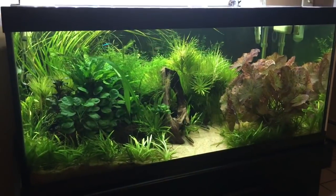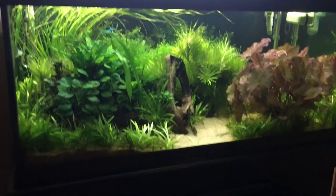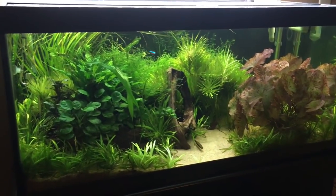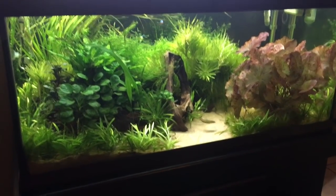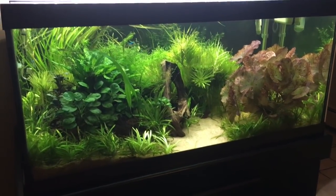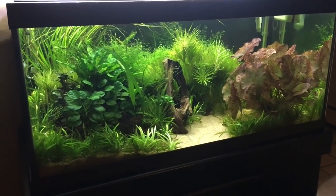Let's get to talking. We'll stick to this planted 40-gallon breeder — super luscious and gorgeous tank. Tiger lotus is kicking some butt, fish are doing awesome. My new betta just ran into hiding of course. This tank has been doing really good, pretty much on autopilot. Just like most of my tanks, it is growing in lush and gorgeous. I'm not sure if I'm going to tear it down when we put new carpet in after Thanksgiving or just leave it up. All the fish are healthy, they're eating, plants are growing, so we will see.